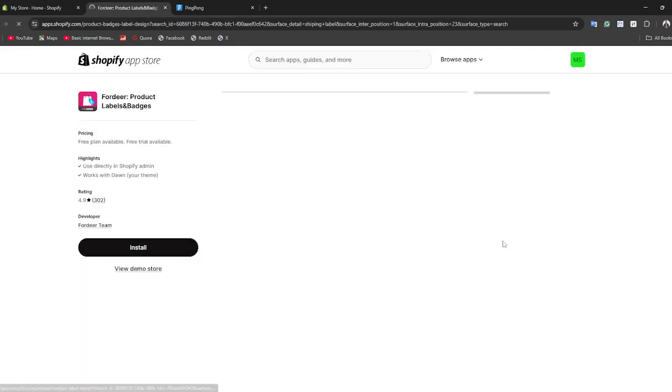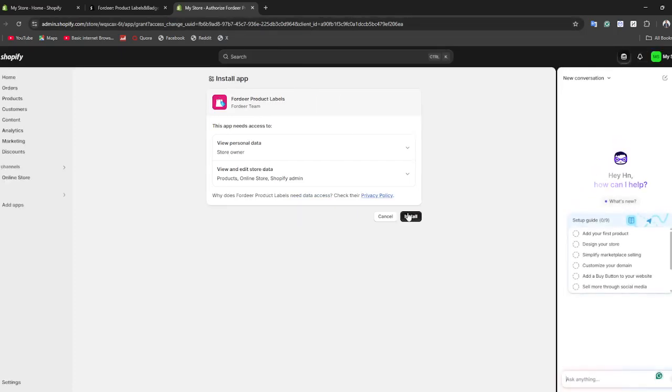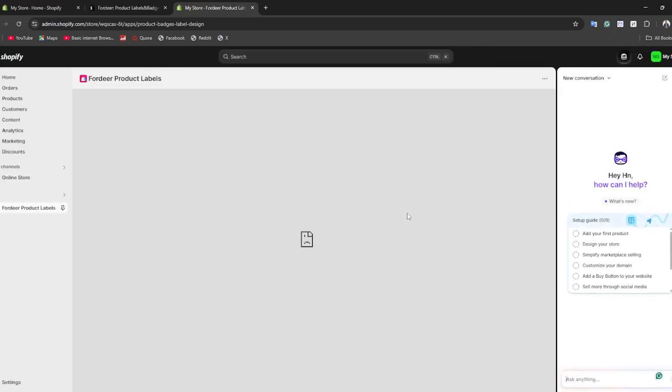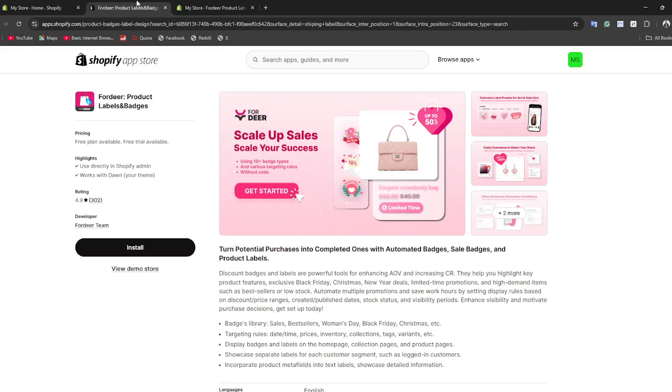Let's tap onto it, and now you have to install the extension and wait until the extension installing is completed, and then you have to log in to it. Like, tap onto install now. Let's install it. So now it's redirecting us to its admin site. Now as you can see, here we go. Let's cancel this one. Okay, as you can see, this one refused to connect, so we are gonna choose another one to connect.